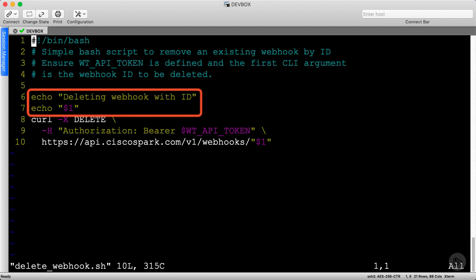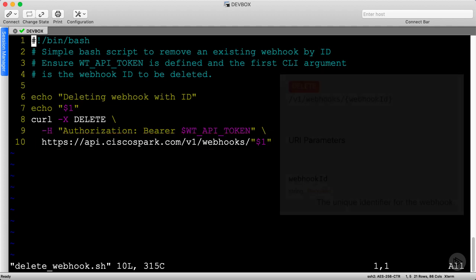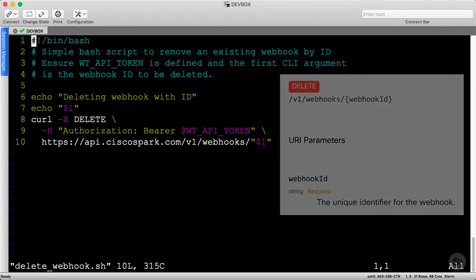This script takes a single command line argument, which is the webhook ID. We can collect that using our getter, then manually pass it into this script to delete the webhook. This is very handy when testing temporary webhooks. For reference, here's a screenshot of how to send an HTTP delete request to properly remove a webhook. The WebEx Teams API is quite intuitive and easy to understand.